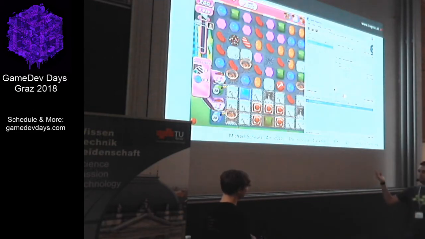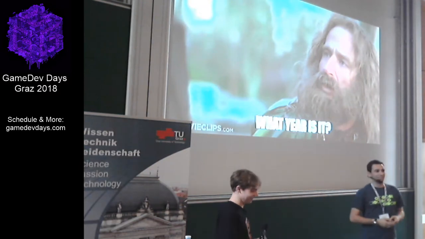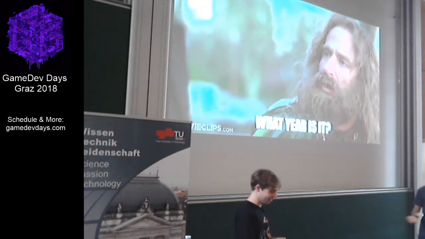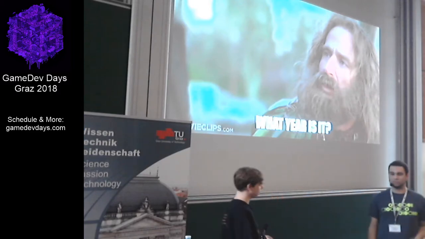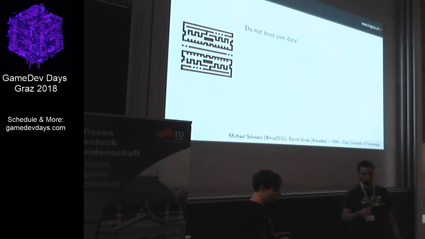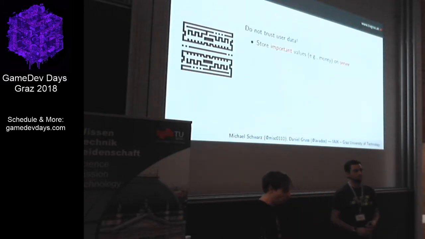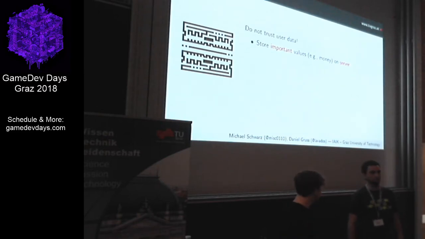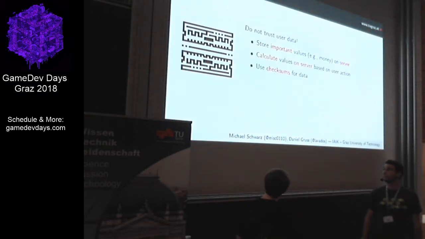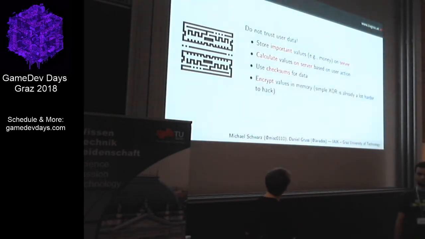Really easy. So this is 2018, so that worked like 20 years ago, and it still works. And it's really easy to pull off as a normal user. As I said before, don't trust user data. The user is the pure evil and wants to trick you into something. So what you should do is store important values on the server. Ideally, just do the entire computation on the server and only compute it as well on the client, but do not trust or use those values later on. Yes. Use checksums for data, or even better, encrypt data. You can encrypt data and make sure that the user can't easily decrypt it.